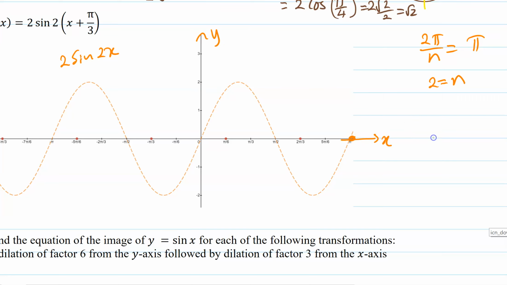Now what we are going to look at is translating this one. In this case we are translating pi on 3 units in the negative direction of the x-axis. Now I have split this axis, or the number line, in pi on 6s so that we know where to move to. So pi on 2 is basically 90 degrees. If you look at 90 degrees and you are translating pi on 3, 180 on 3, which is 60 degrees. So every time you go that way, 60 degrees. If you do simple maths, from 90 it becomes 30, which is pi on 6, the dot here.